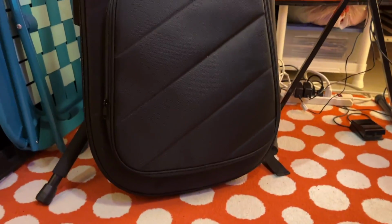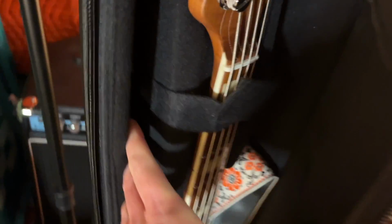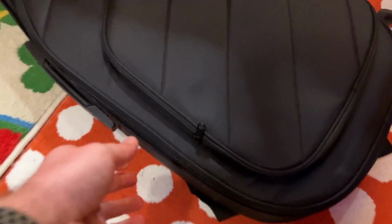Part 2. First Impressions. The first thing I encountered after ripping through all of Sweetwater's excessively careful packaging, did I really just say that? Was the incredibly high-quality gig bag. Back in 1991, when I got my first Mexican-made Fender Jazz Bass for $400, it came with a hard-shell case. These days, the high-end American models still come with a case, but now most instruments under $1,000 don't even come with a flimsy gig bag. They're just packed in styrofoam. I bet this gig bag alone would sell for at least $150. If it didn't come with the bass, I'd have had to buy one, and it wouldn't be this nice.